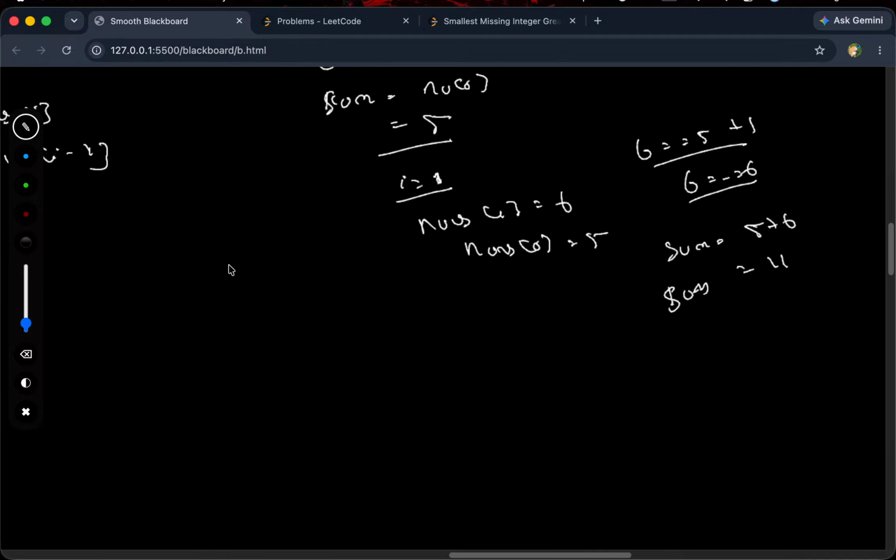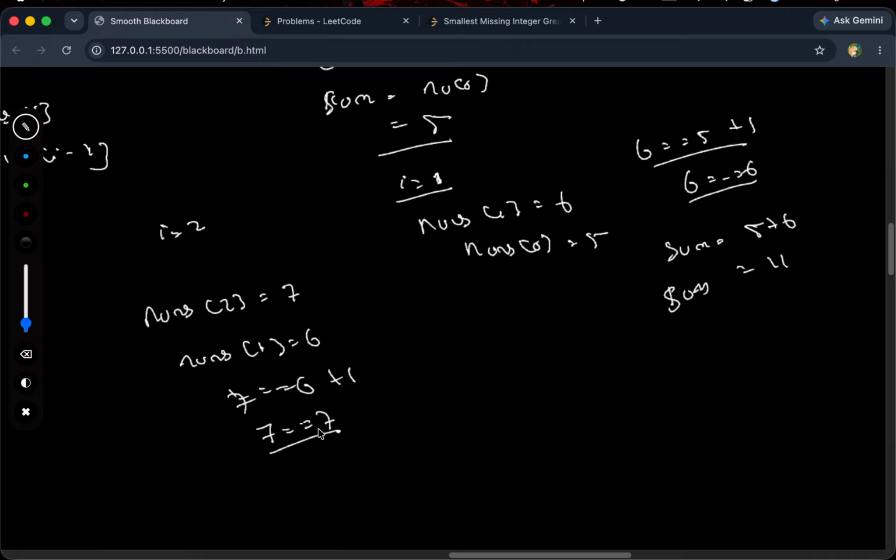Now I is equal to 2, nums of 2 is 7 and nums of 1 is 6. So we check 7 is equal to 6 plus 1, yes. So sum becomes 11 plus 7, that was 18.